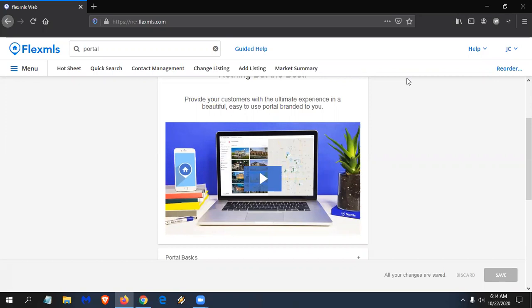So again, if your client's searching in other sites, you don't actually see what they're searching for. Whereas if they search inside the Flexmls app, or the portal, you're going to be able to actually look at what they like, what they don't like, that kind of thing. So after we go through the portal preferences, we'll talk about how to invite someone to the portal without a search and subscription. Even though we just did that, I want to make sure you see you can do it both ways. And then we'll actually generate some data in the portal.